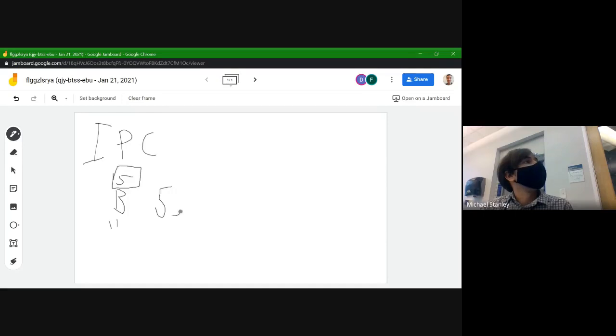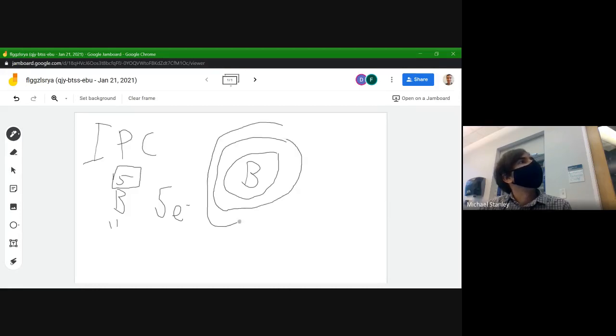So I have 5 electrons. In science, a lot of times people like to write electron as a little e minus because it means a little negative electron. So I've got 5 electrons. So if we have our boron nucleus, let's make 1, 2, 3 shells. I know they're not great circles, but circles are hard to do on a computer screen, as it turns out. So here we've got boron, and we've got some electron shells around it. So let's start filling these in.